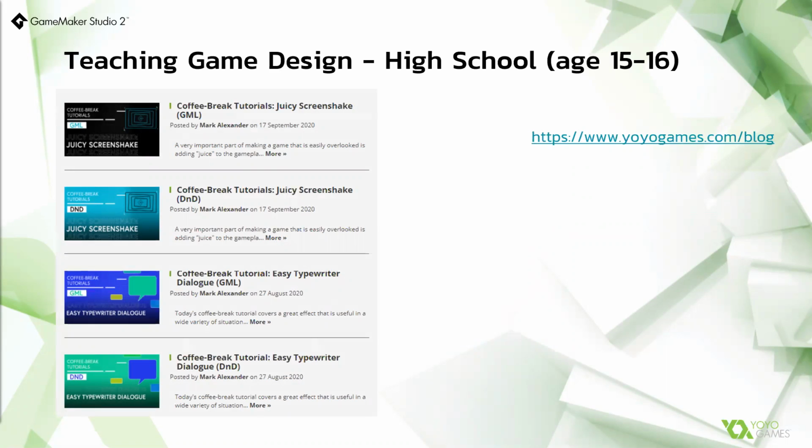We also have a number of blog articles. We have a team inside GameMaker who are providing lots of how-to type blog articles. So these are great for lessons where the students want to come up with an approach that they can take to meet a theme. They can go in and take a look at the types of how-to tutorials that we've done, and they can take them down a pathway to enable them to go and explore doing some of those things.